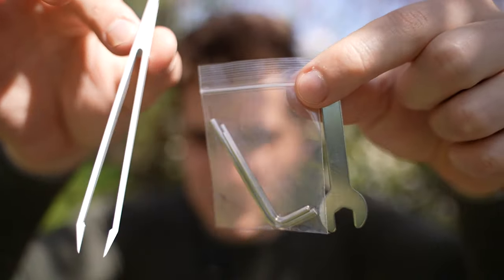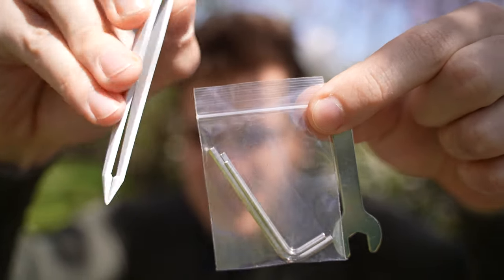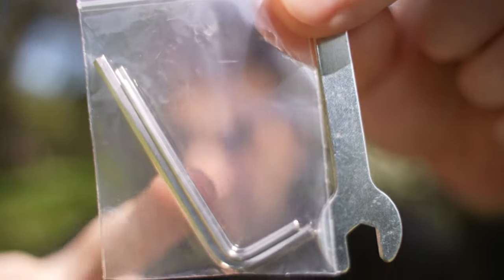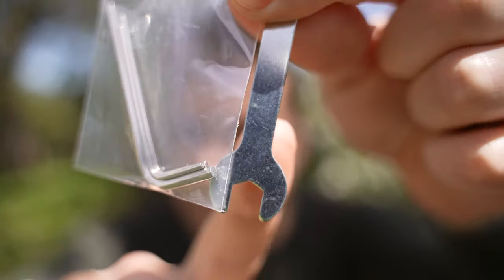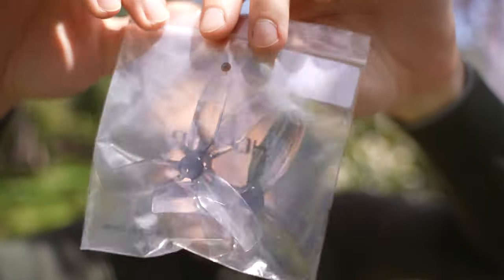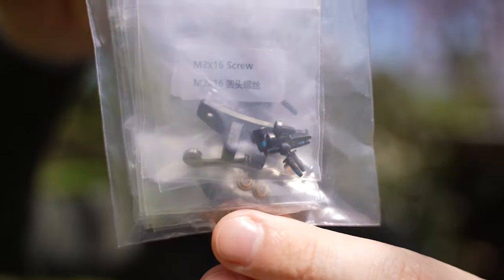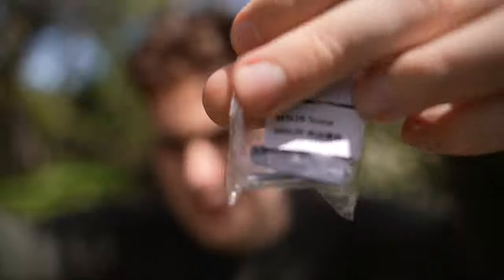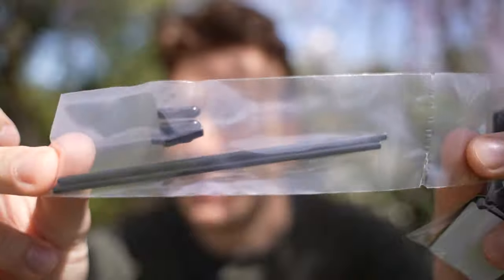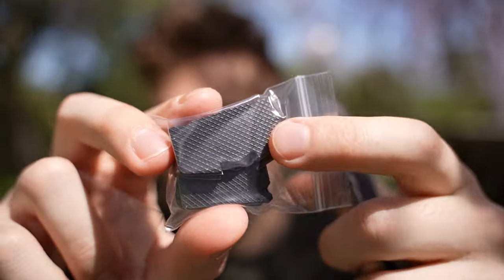First of all, you get the most complete set of tools I've ever seen in an unboxing. You get a plastic tweezer, all three kinds of X keys, and also a little wrench. An extra set of HQ propellers for ducted drones, very nice. A very, very beefy set of extra screws and nuts, and also the naked GoPro mount, and here you have the full GoPro mount. Antenna tubes, battery pads, and one you have to put on the drone, one is spare.